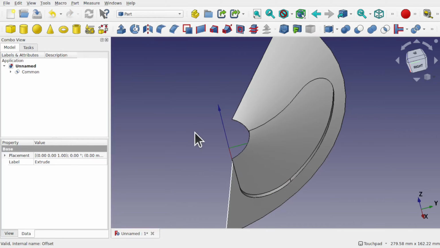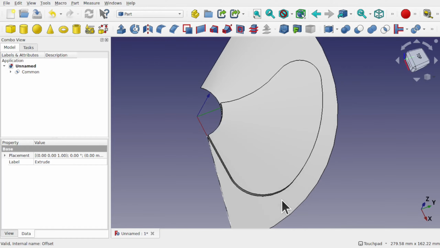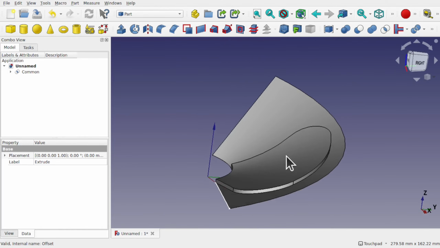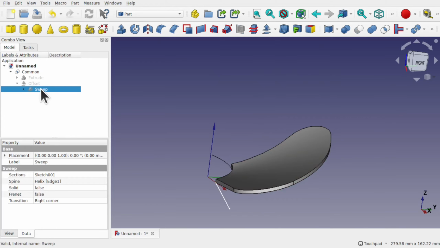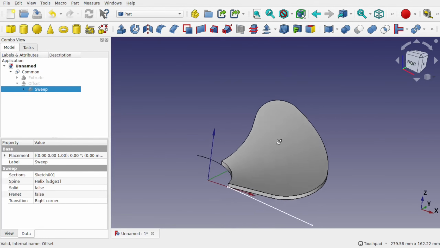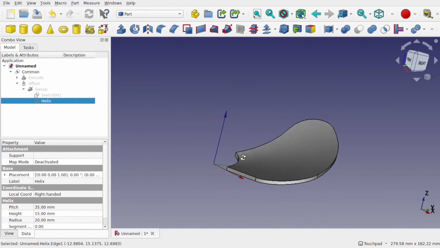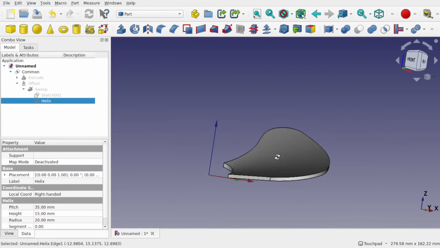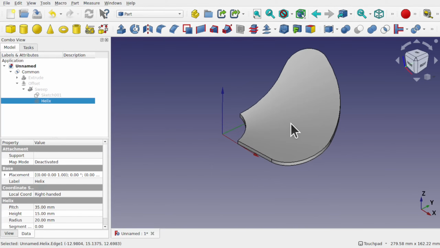So this is where the confusion can start. We create the intersection, but you see we have this here. So we still got the original surface. If we click on it, it's just because it's still visible. So press the space bar to hide it. And we can come in and click on the sketch, press the space bar on that, and also the helix, press the space bar on that. So we've got our first blade that sits here. But we need 3 of them.